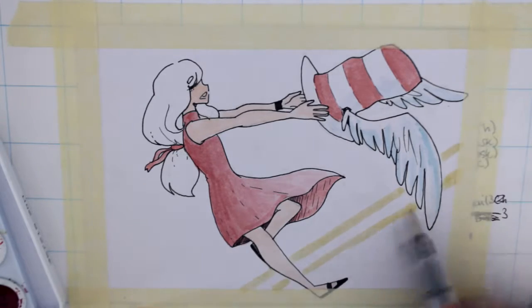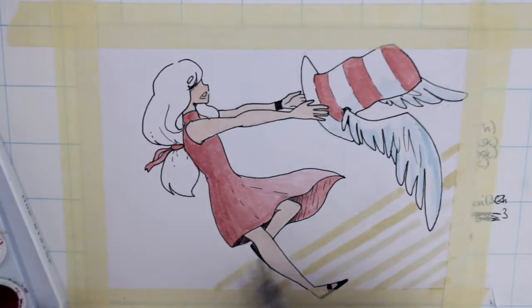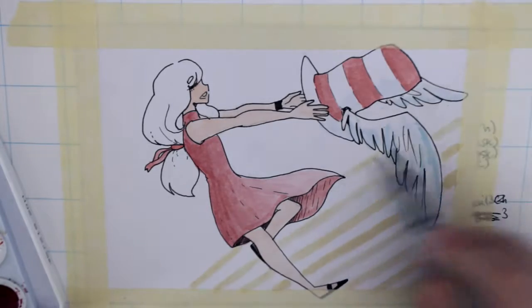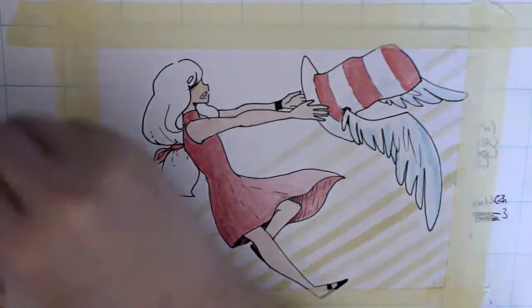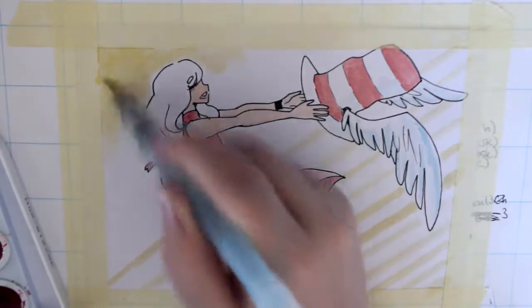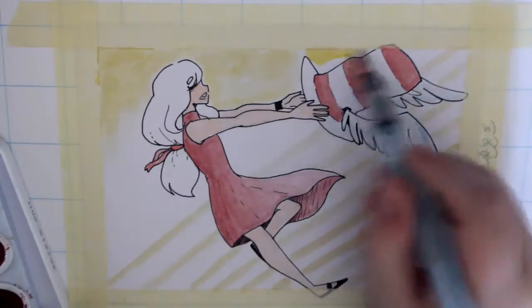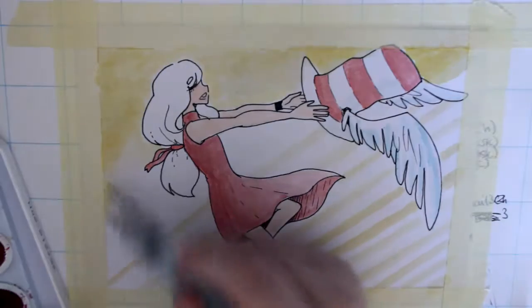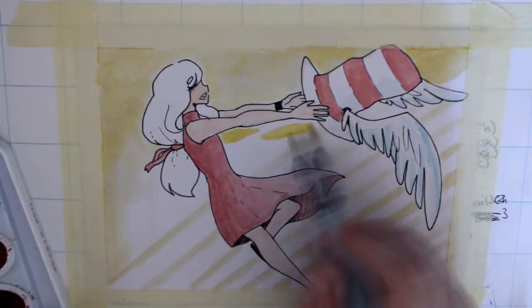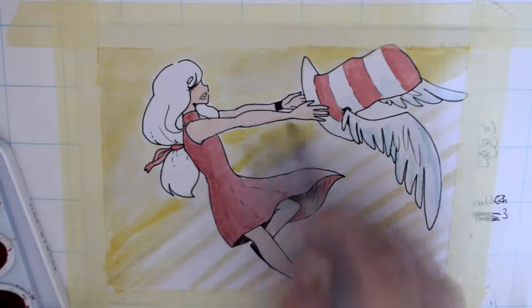I'm like, oh, I'm gonna have this cute stylized background with the stripes, but it just looks so uneven because the paper just, I don't know. But it could also be because I'm not very experienced with watercolor, so I could be making all kinds of mistakes here. So this is where I realized, oh no, this is actually quite bad. So I'm just trying to salvage it by making the entire background yellow, so it fits with the red, I guess. But for some reason I couldn't get an even color down. It would just dry so quickly, and it wouldn't allow me to push the color I had. So you can see me here just picking up as much yellow as possible to try and move it around, but 2 seconds later it'd be already dried into the paper.